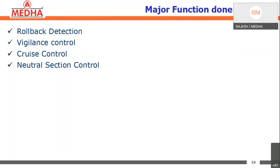Based on the train speed, the distance is fixed, and it calculates the time within which it is going to reach the neutral section. Accordingly, before reaching the neutral section, it opens the VCB of that particular basic unit, only that particular basic unit, and soon after crossing the OHE neutral section, whenever OHE is established again, the TCMS system gives the command to close the VCB automatically. Similarly for number 2 basic unit, number 3, number 4, automatically one by one. In the display, we can find that changeover sequence. Okay. That is called neutral section logic.